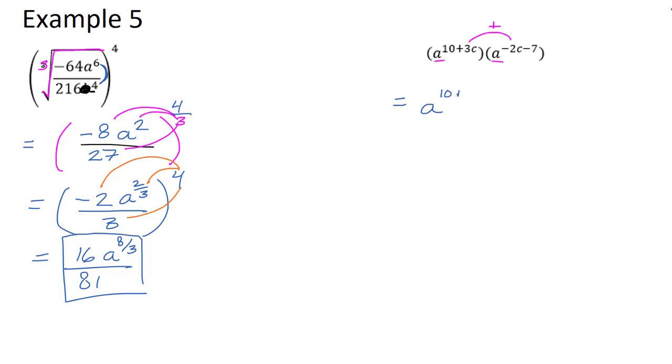So what is 10 plus 3c, I'll just put brackets around that, plus -2c minus 7. So all we're doing is just simplifying the exponents, right? Well, let's get the c's first. 3c minus 2c is 1c. 10 minus 7 is 3. There you go. Here's your answer. Can't simplify it anymore, right? So I just wanted to slip those last couple in there.